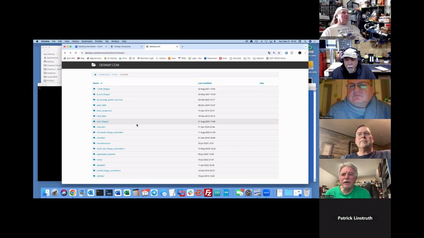So you can have both the FDC Plus and the Tarbell controller in there and go back and forth between them. Yes, he has a version of CPM, A and B for Altair, and C and D for Tarbell. Yeah, which is really cool.